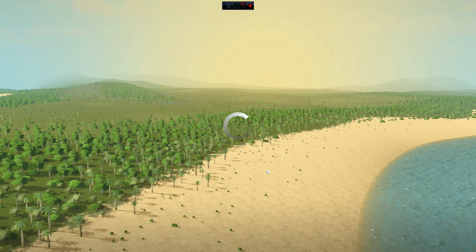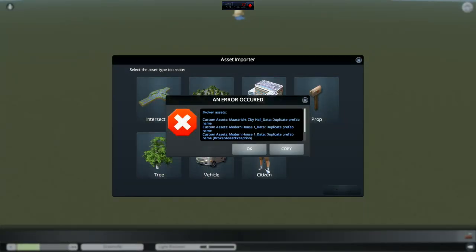And I just want to mention as well before I start, I'm not a graphic designer or anything like that, so you're not going to see some amazing house being built. But I can show you the tools that are at your disposal so you can be ready to try this out for yourself when the game's out next week. And if you are a graphic artist or something like that, then you'll know the things that you need to use.